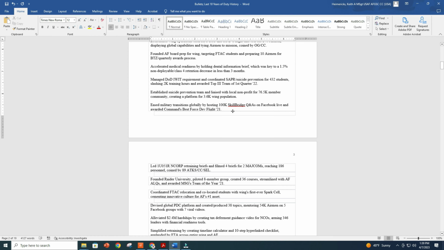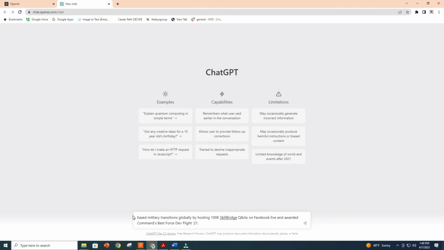This specific bullet was from one of my first EPRs. We actually won back-to-back. So 3 years in a row at the major command level, which is basically unheard of because the entire team was just super innovative. All right, so in ChatGPT, let's throw our bullet in, come back to the beginning, and all you're going to say here is, please translate this bullet from my military performance report into civilian language. Please ensure it is in resume format.